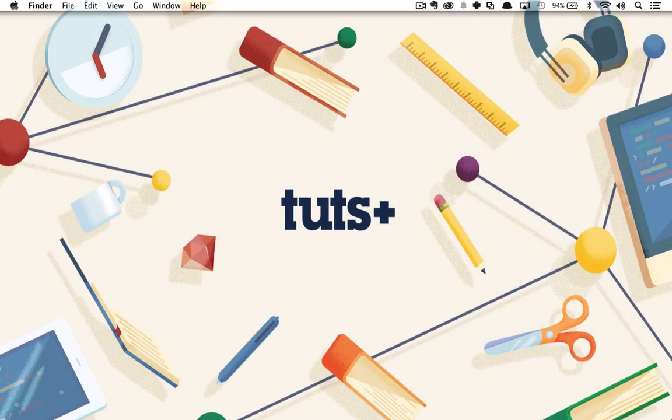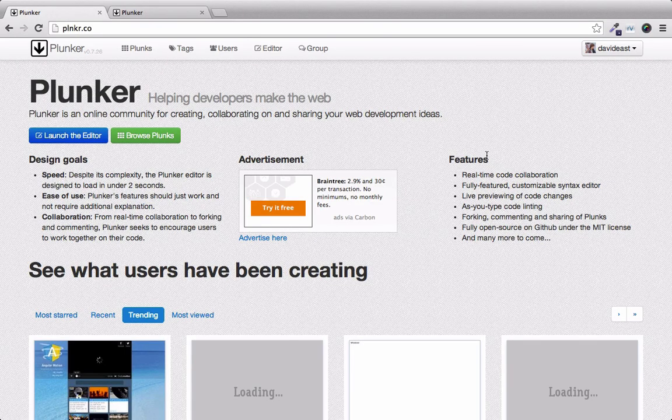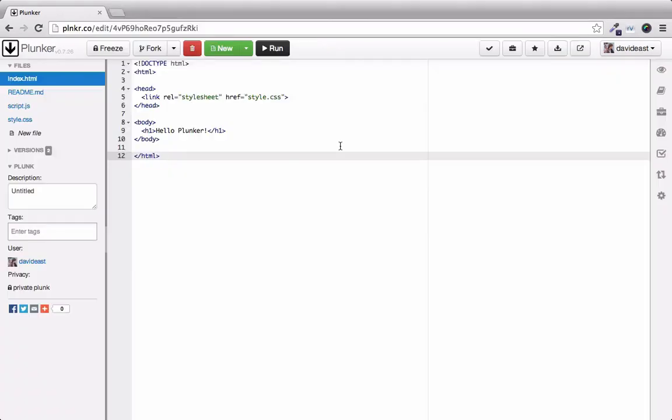So now that we have our account set up and everything, let's go about creating a real Google map in the browser. In this video series, I'm going to be using Plunker, and this is just an in-browser code editor. So in my new Plunker project, we'll start setting up a Google map.